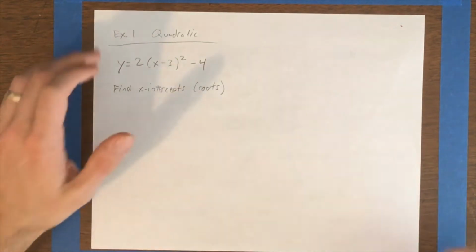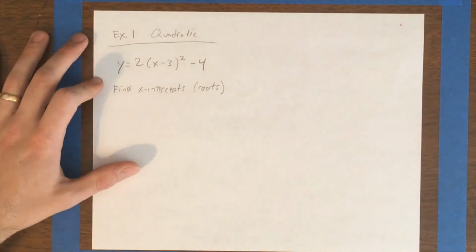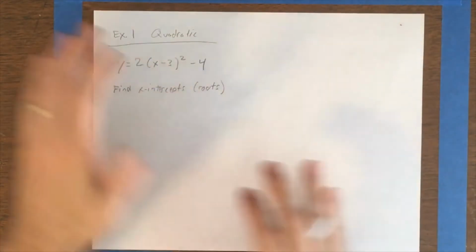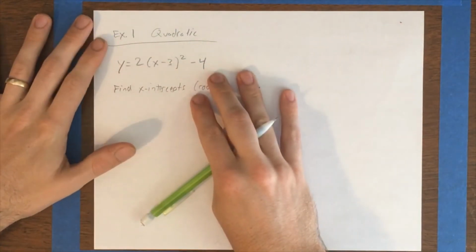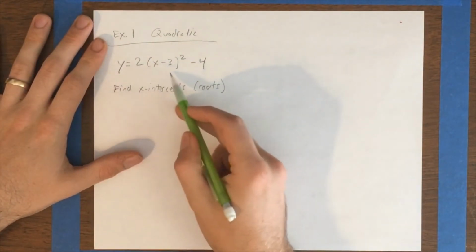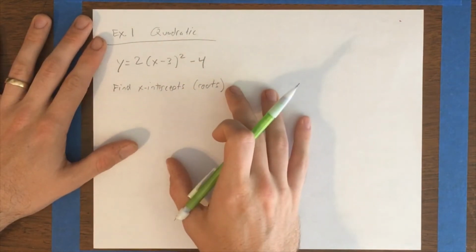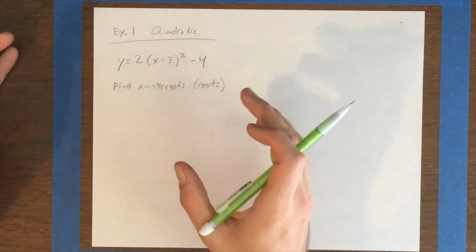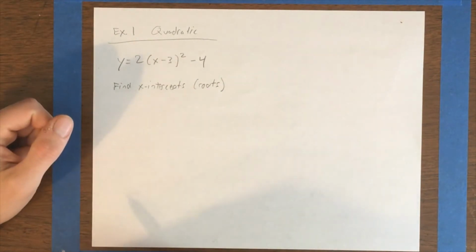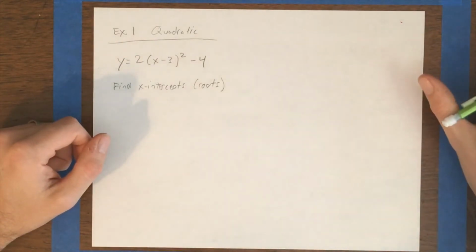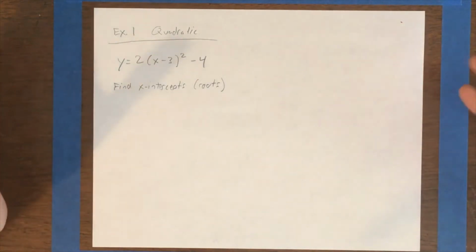So for this equation, this is set up in a particular way. This equation is set up here, y equals 2 times (x minus 3) squared minus 4. This is a particular type of format for a quadratic equation. It's called, I think, the standard Vertex Form. I think I call it Vertex Form. There it is. We'll talk about that more when we get into looking at quadratics from a function perspective.